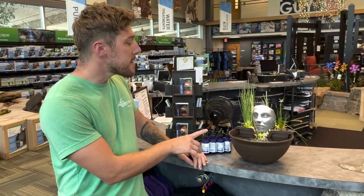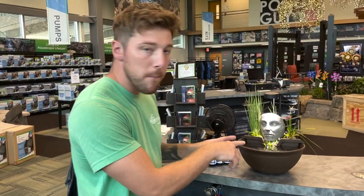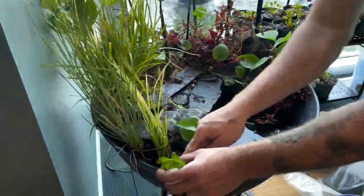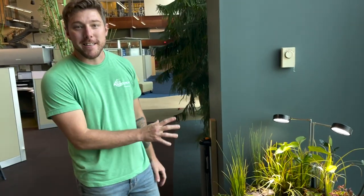We have the patio pond in a large version and a medium version. The other thing I personally really like is our Aqua Garden. Over here we've got a mini desktop-size version, and then we also have the larger original version. The cool thing about these is they're basically an all-in-one system using the same principles as a natural ecosystem - a little pump that pumps water through a trough, with rocks, gravel, and plant work in there for filtration, all nice and compact.